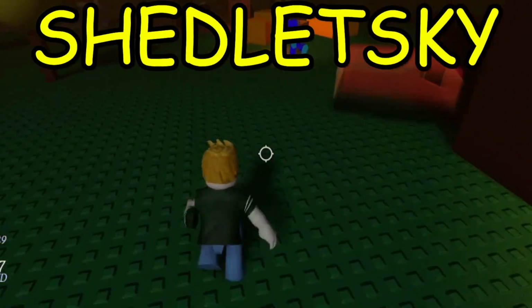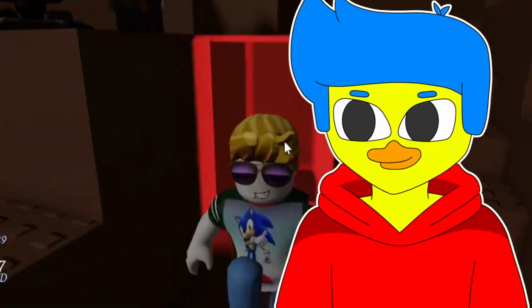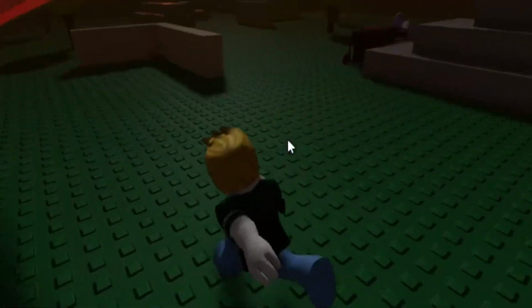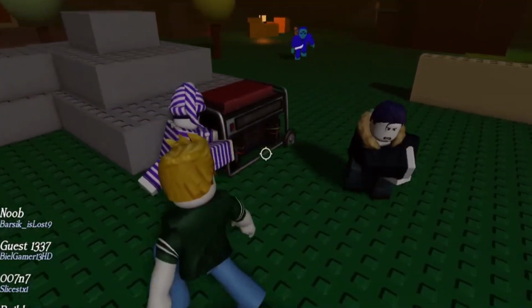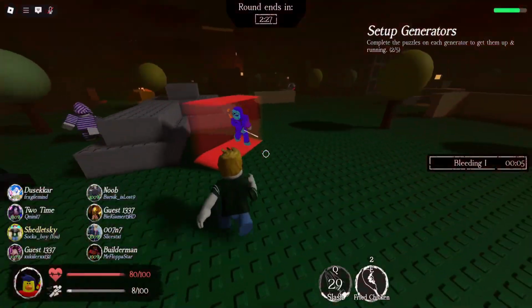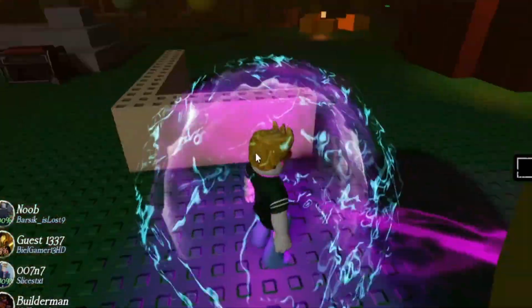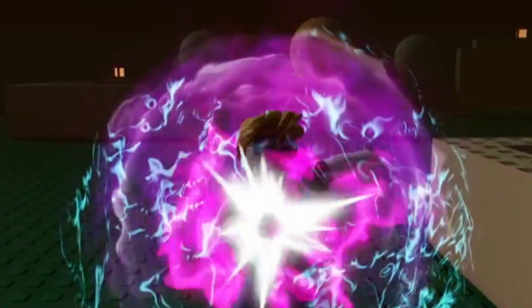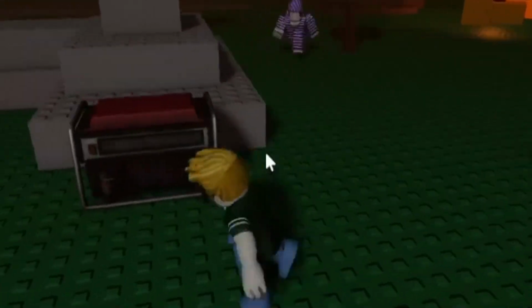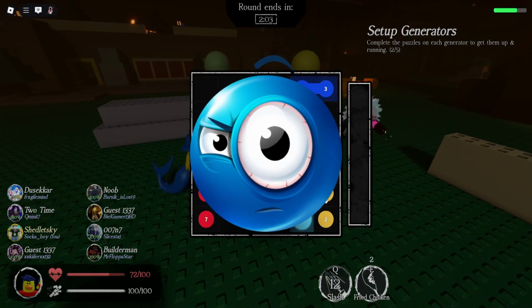Next up we have Shedletsky. Now I'm a Shedletsky main, so I'm going to be obviously a little bit biased, and by a little bit, I mean barely. In my opinion, Shedletsky is the best character for beginners, because it's easy to learn. Chicken means heal, sword means slash, and if you can get your timing right with the slashes, then you're already doing pretty good. Shedletsky also played Forsaken, which I can't literally say the same for other people that are in the game, like Builderman. You guys ever see David Baszucki in Forsaken?